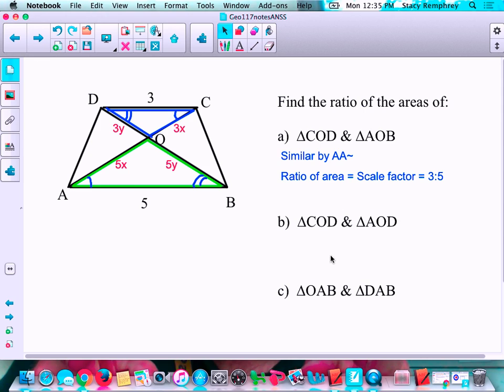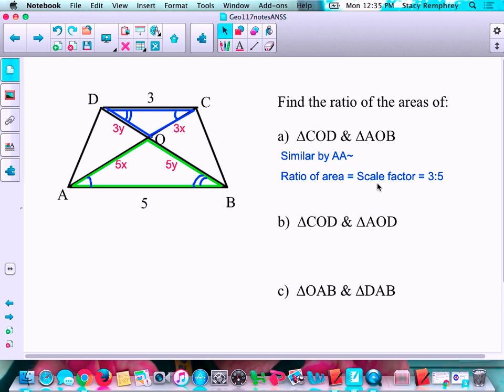All right, for the first set, I have the triangles outlined here in blue and green. I know that these angles right here are congruent because it's a trapezoid and the sides were parallel, so alternate interior angles are congruent with parallel lines. The same applies here. So by AA similarity, I know the green triangle and blue triangle are similar.